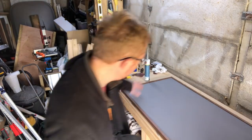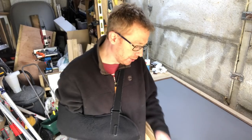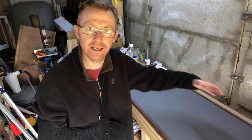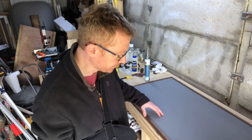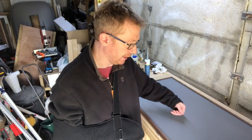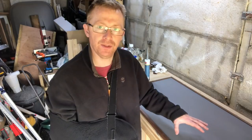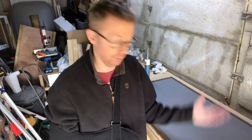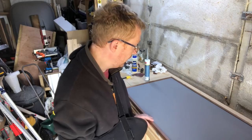I'm going to run the caulk on the inside, let that dry, and then, going back to the old belt and braces, build a polypropylene casing around it after I've put the pennies on. Just so when I do the resin pour, if there is a slight gap or something, the polypropylene casing, which nothing will stick to, will contain the resin inside and it won't just leak out everywhere.